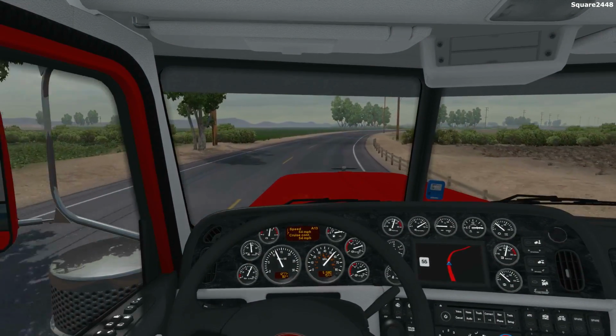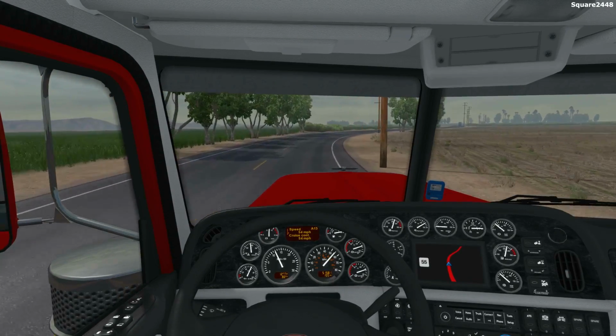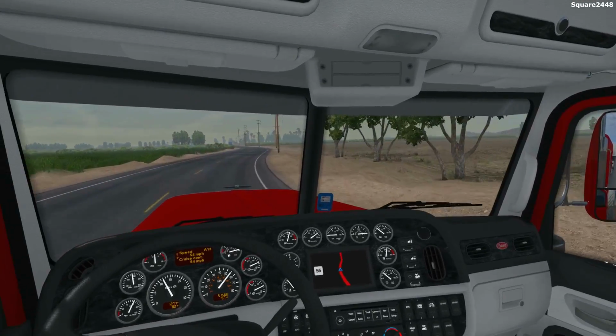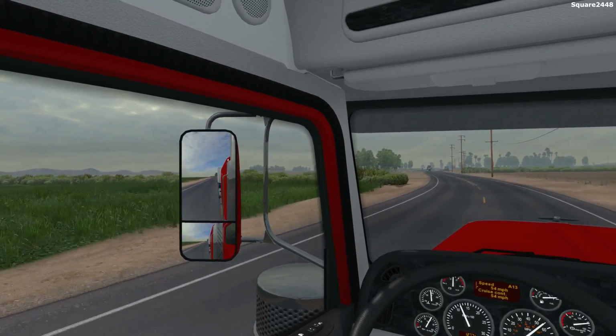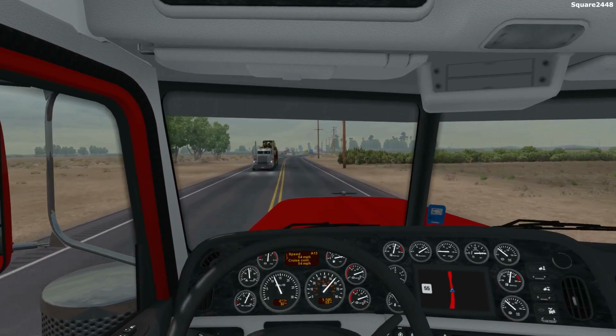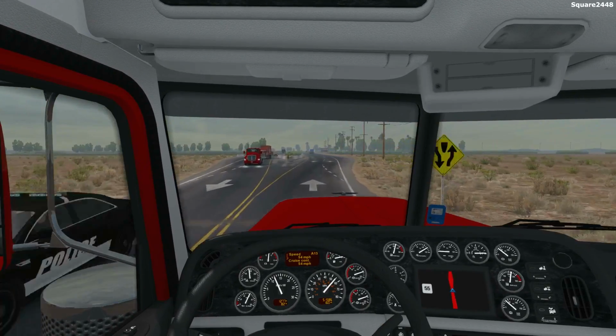We are continuing to drive towards Yuma, California, and it looks like there's a fog coming in, but I really do like it. Take a look at that. Looks like we are coming up here on some farm fields to the left and the right. Looks like there's a grass field right over there, and it's pretty cool driving through, seeing the landscape of different states, especially here in a video game, which is pretty cool.